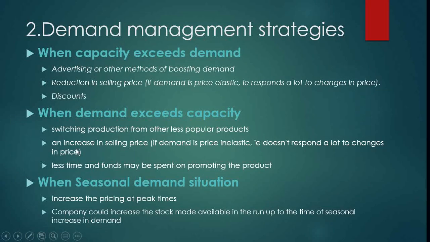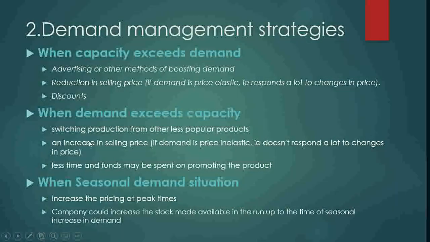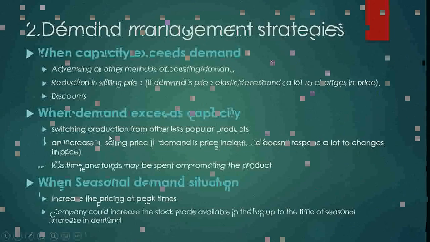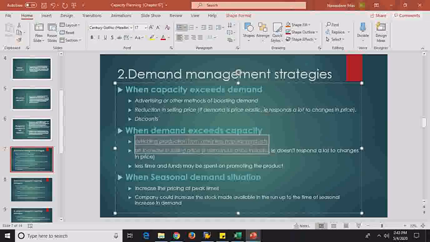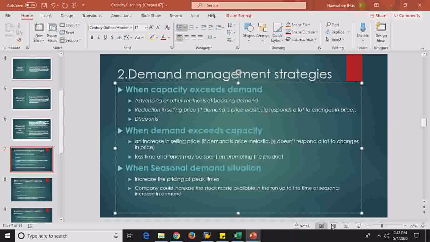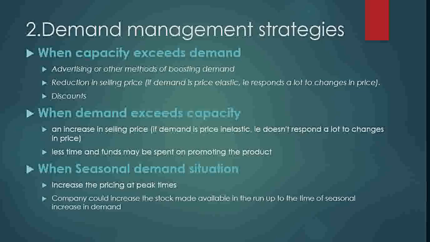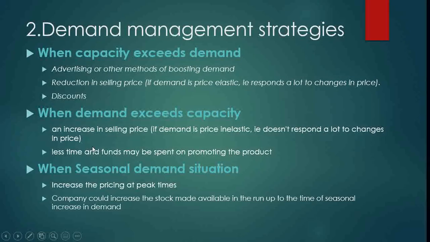So the obvious main two things are these two. We can increase our selling price, we can reduce our advertising. These two are the main strategies we can use from the demand side. Here we are talking about demand management strategies, so these two we can take. I'll remove this also so we can have a better understanding. So you can see these two are the possible strategies from the demand management side.